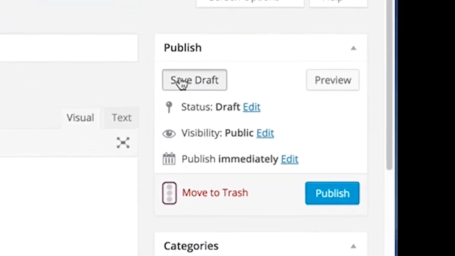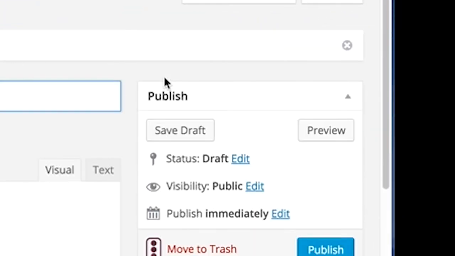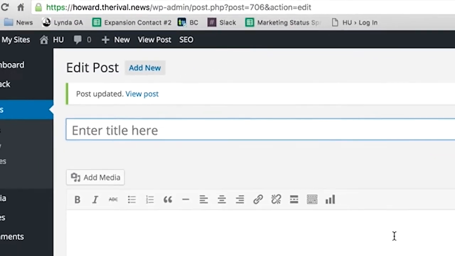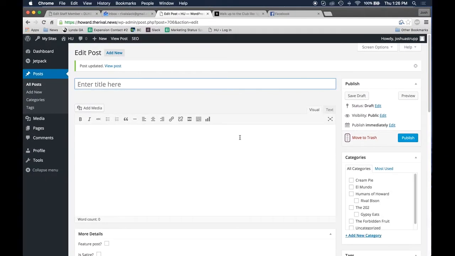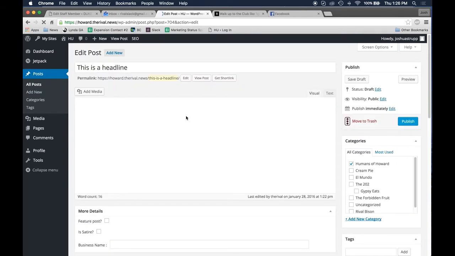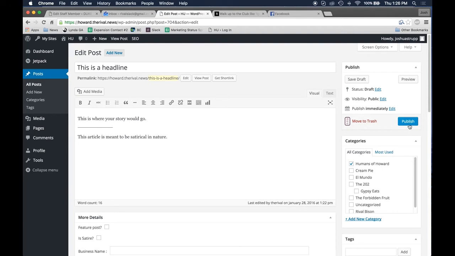So what you're gonna do instead is hit Save Draft. Once the draft is saved, you'll get a little green notification up here that says Post Updated, and then you should alert an editor and tell them, hey, my post is done, can you go check it out? Or if you're in another position, if you're an editor or a director, you can get a writer, or you can get a co-director, or you can get somebody else to check your article out. The point is, someone needs to check it. Once you save as the draft, you'll see it under all posts, and you'll be able to go in, make your edits, and then hit publish when it's ready to go.